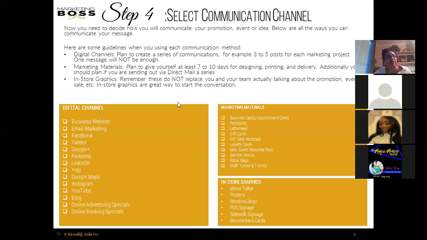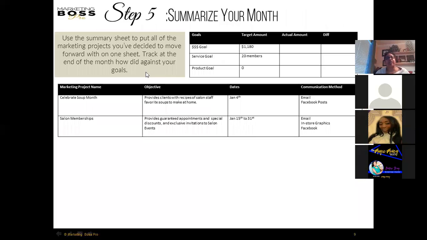All right, so step 5 is really about putting it all together and then doing the doggone thing, actually executing and delivering it. It's about summarizing what your goals are, what your budget is, what your target goals are. I'm very specific about metrics. We don't do anything in business just for the hell of it, at least I don't. I do it for awareness, because I want X number of increased traffic to my website, to my Instagram page, whatever. It's all numbers driven for me.